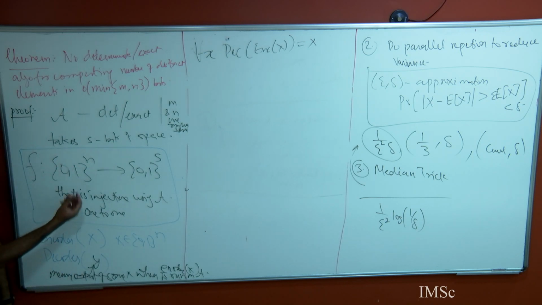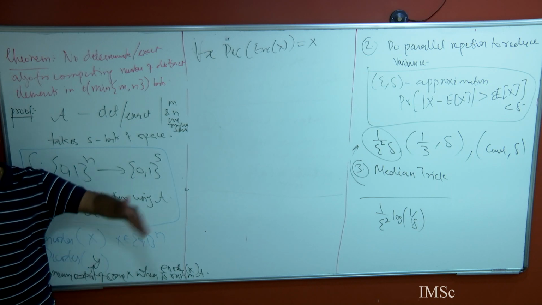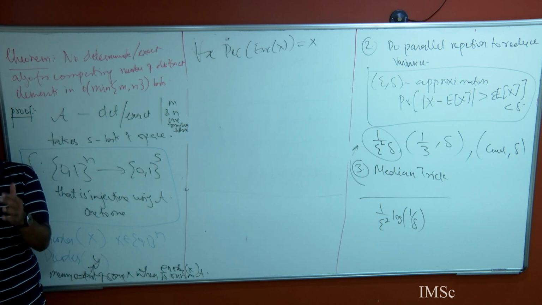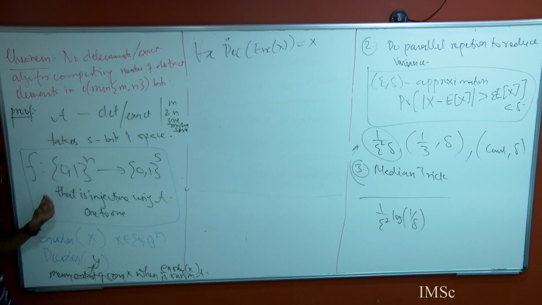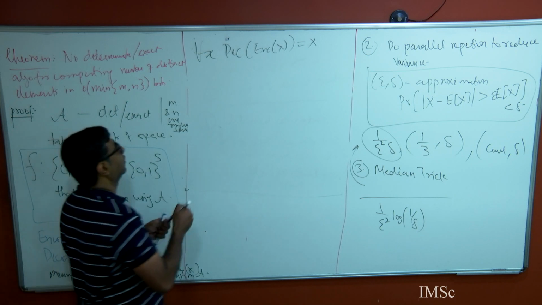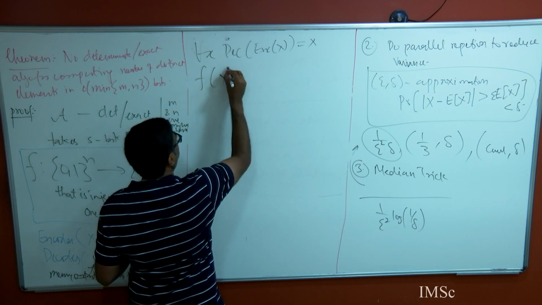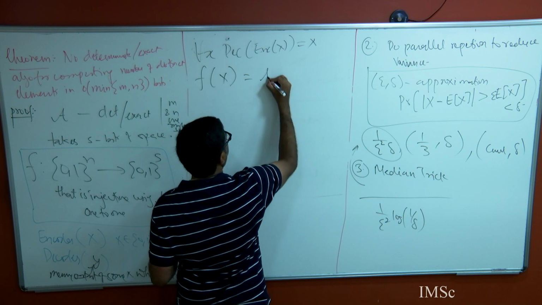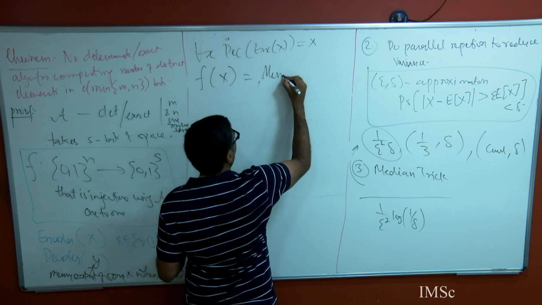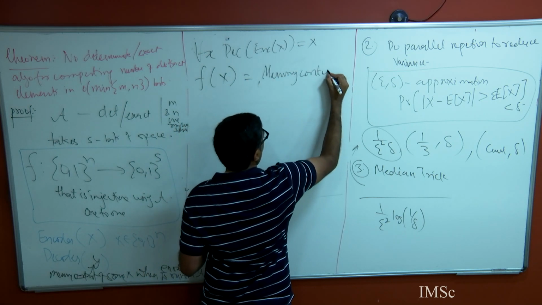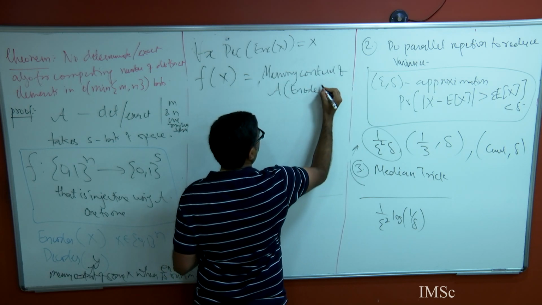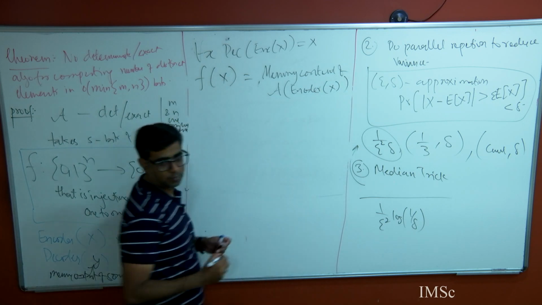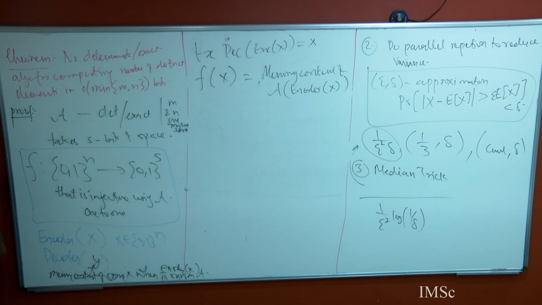So I have this algorithm A. Given an x, I have an encoding, so I run my streaming algorithm on that. Whatever the memory content is, as I told you, it is at most s bits. So whatever those s bits are is what I'm going to store. So f of x is going to be the memory content of A on encoder of x. This is what my f of x is, which is an s bit information.